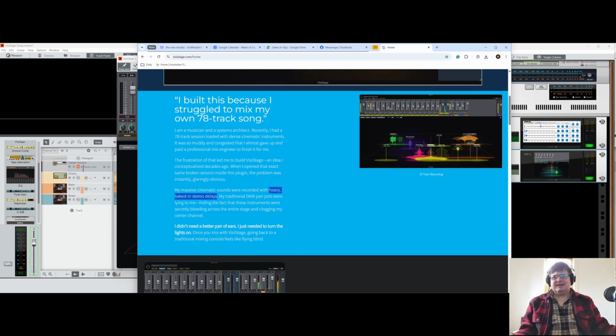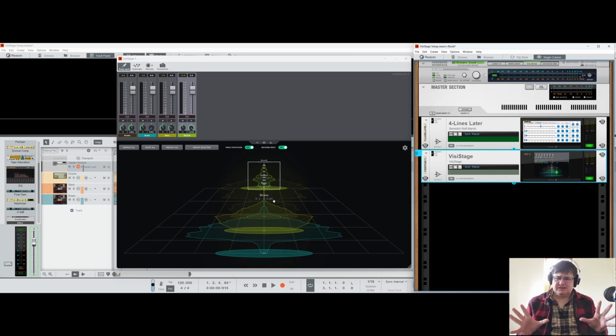So he says, I didn't need a better set of ears, I just needed to turn the lights on. Yeah, I agree with you, but the problem is his idea of what turns the lights on is completely wrong. In this very modern mindset, he goes, well, if I can visualize what's going on, then I'll be able to make the right decisions. So this becomes what I refer to as a do-it-for-you. So DIY, as in I'll sit in my silo, completely isolated from the world, and I'll do it myself. But because I'm not going to take the time to train to learn how to do it myself, I'm going to need something to do it for me. So I'll pull in a whole pile of DIFYers, one-knob devices, etc.